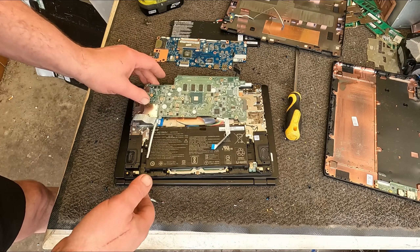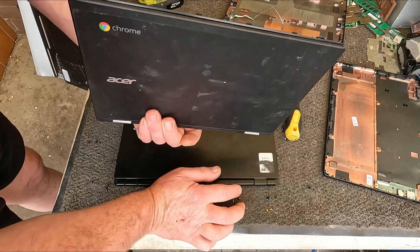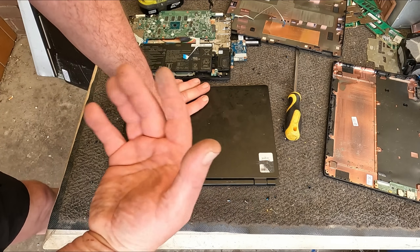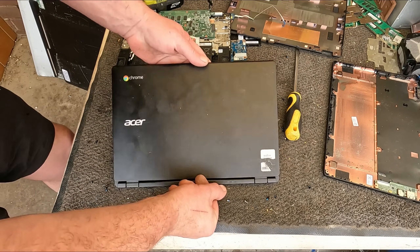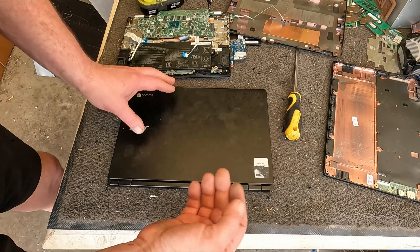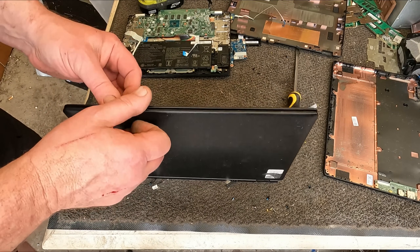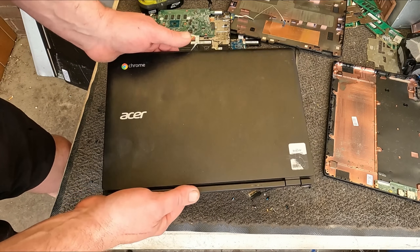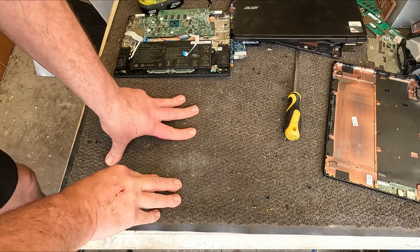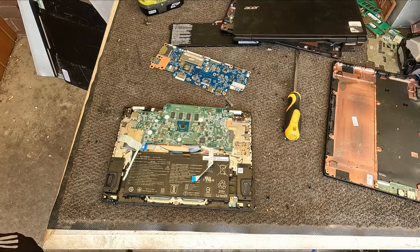Acer Chromebooks — just not worth anything. If totally unlocked, sure, I'd get a little bit more. I might even be able to sell the 11-inch ones if they weren't locked, but it's only about five bucks because there are many hands in the chain — everyone's got to make a profit and they've still got to be containerised and sent overseas. Remember, here in Australia we're on the other side of the world from everyone else. At least it's good to know I can sell the 13-inch and above for a little bit more than scrap value.